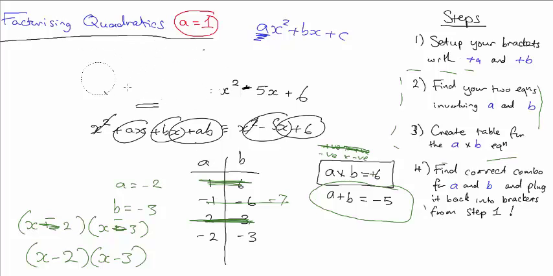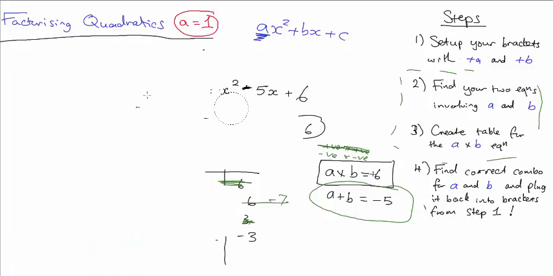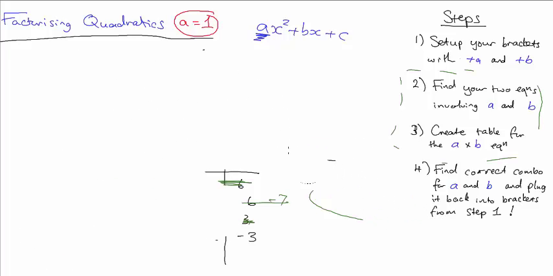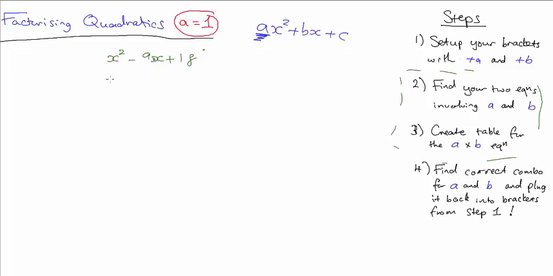So okay, let's go on to another one. We'll do two more of those, and then I'll go on to probably the toughest ones. But again, none of these are tough, man. None of these are tough. I'm just showing you different ways it can happen. So right, x squared minus 9x plus 18. Alright, so x. So set up your brackets first. And obviously we're trying to find the one which is going to give us x.